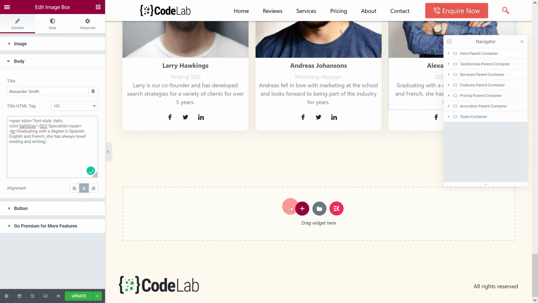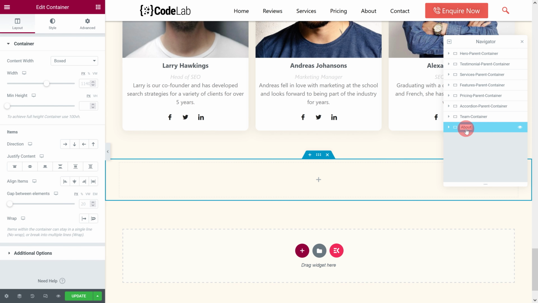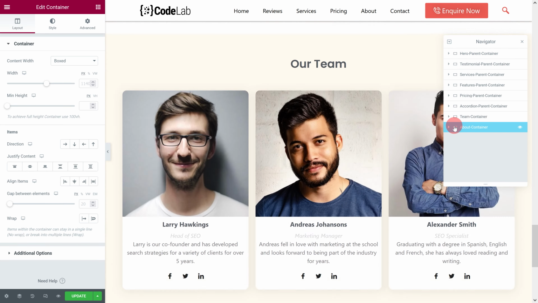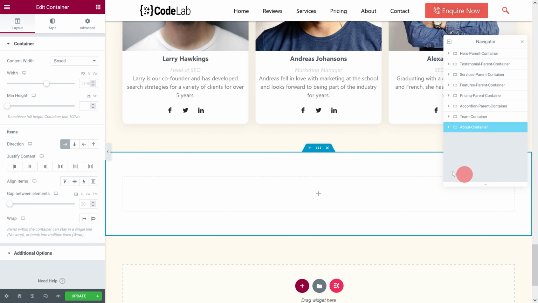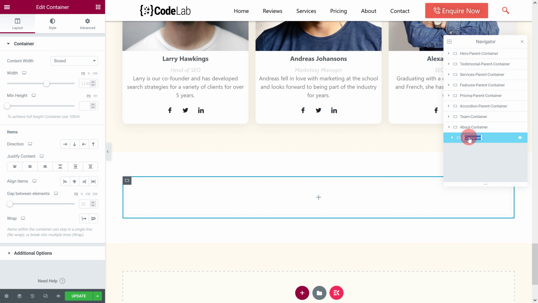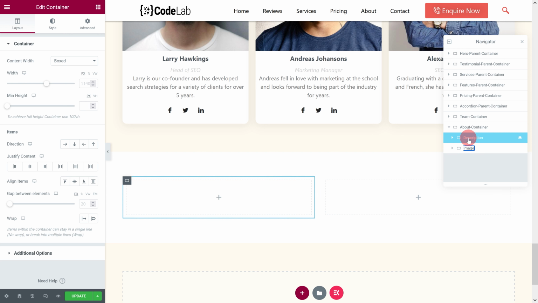To begin creating the About Us section, let's first add the required number of containers. Next, inside the description container, add a heading, a text editor, and a button.